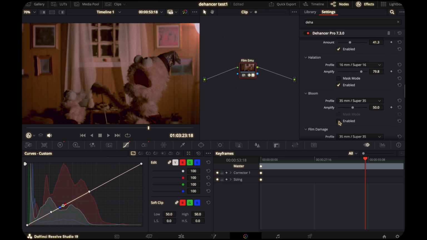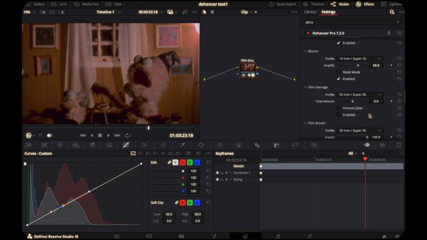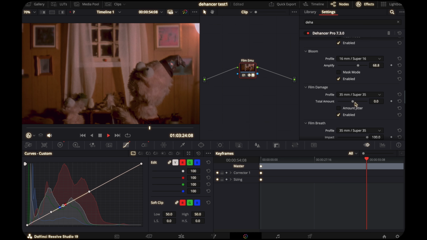And next we have bloom, which again, I got us halfway there with a nice soft vintage lens already, but you can see it blooms the highlights and creates a softer image overall, which again, I already have a pretty soft image, but this is just the icing on the cake, and again, it will be more noticeable on the iPhone footage that I show you next.